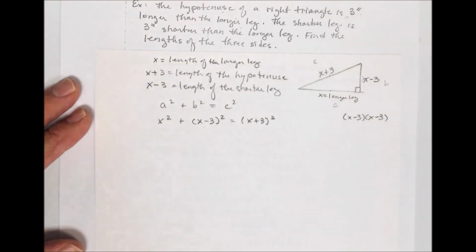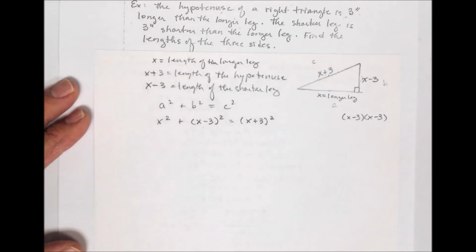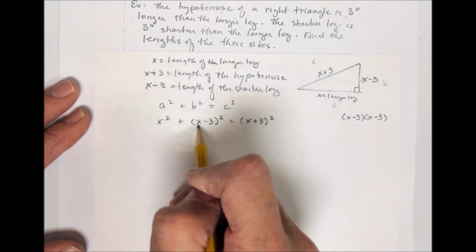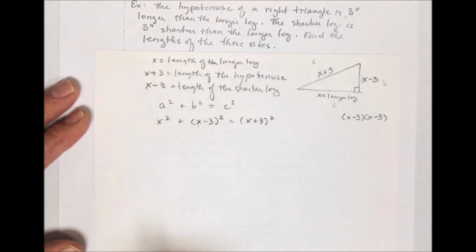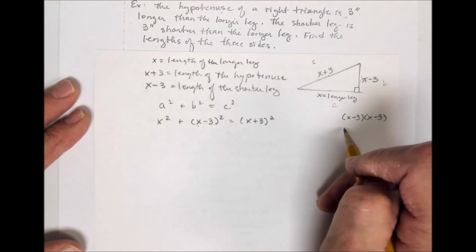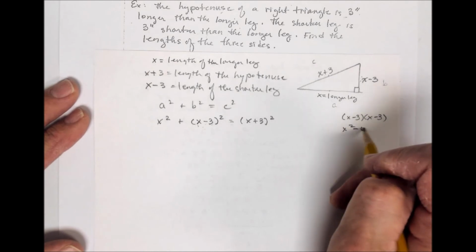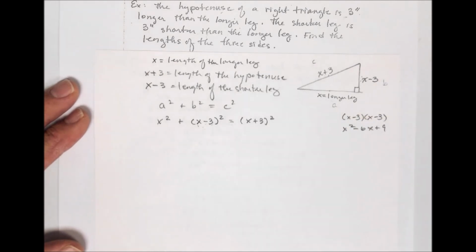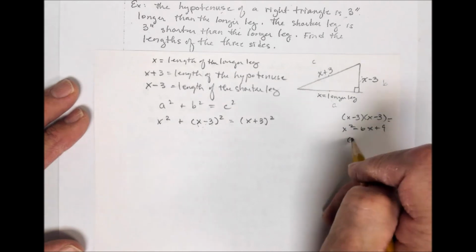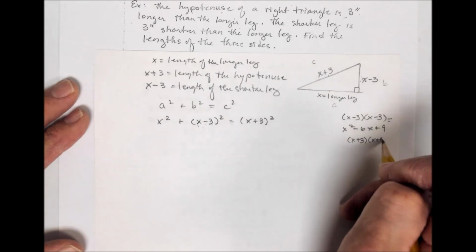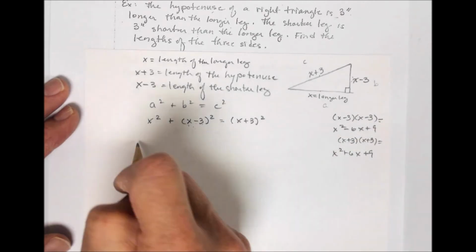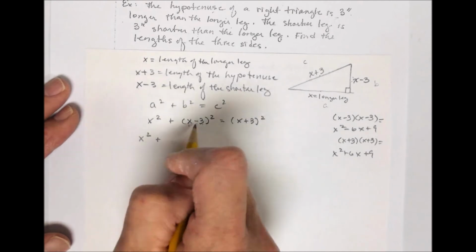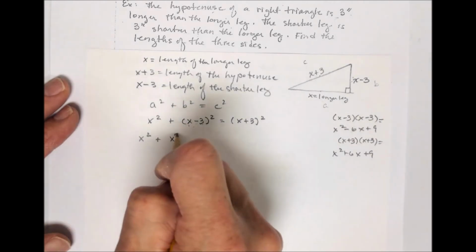Now, back in an earlier chapter, we talked about special products, including squaring binomials. And there's a pattern. You take the first term and you square it, then you keep the same sign, then you take double the product, and then it's always, always, always a plus, and the last term squared. But people have a tendency to forget that, so you can just do FOIL. And you will get x squared minus 6x plus 9, and x plus 3 times itself, this is a little scratch work over here, is x squared plus 6x plus 9. So this is x squared plus, this is right here, x squared minus 6x plus 9.